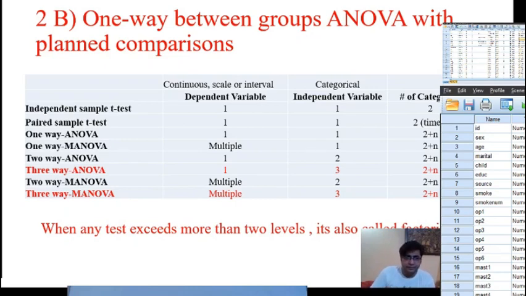After the independent sample t-test, there's the paired sample t-test, which is used for experimental purposes. Here we have the same group, but we have time 1 and time 2. For example, we want to check the level of knowledge of the class related to stats before taking a training and after taking a training.